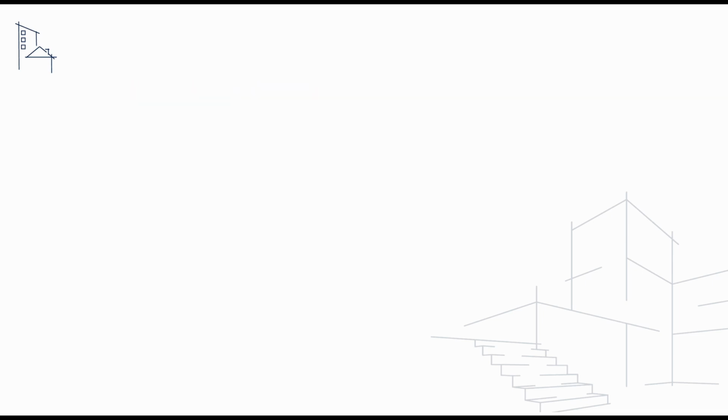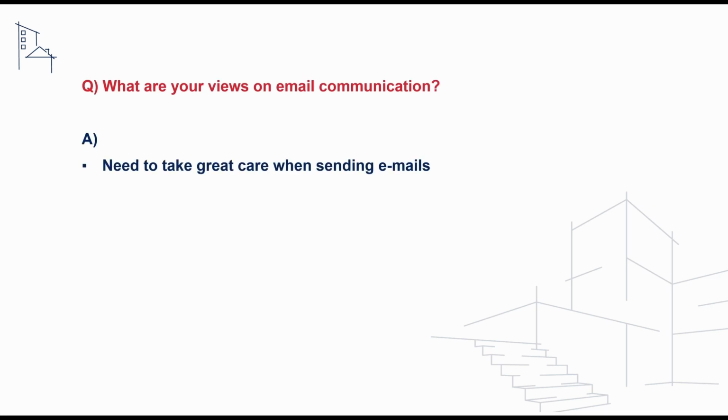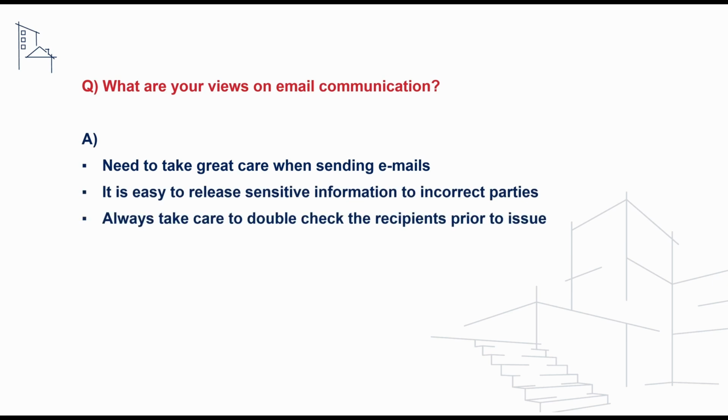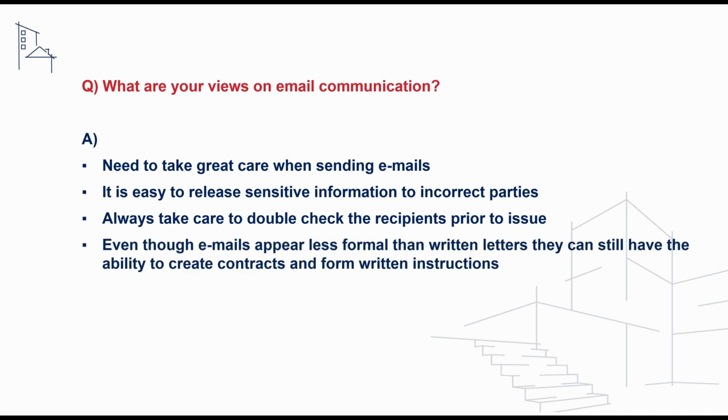We may also be asked a question on our views on the form of email communication, and to address this, we can say that we always need to take great care when sending emails. It's very easy to release sensitive information to incorrect parties, and we need to take extra care to double check the recipients prior to issue. We can also say that even though emails appear to be less formal than written letters, they can still have the ability to create contracts and form written instructions.